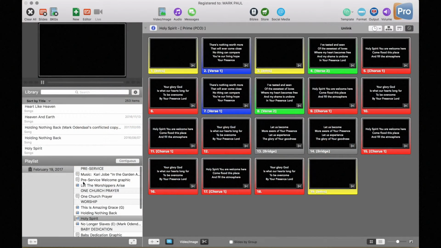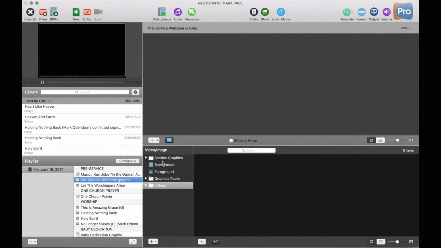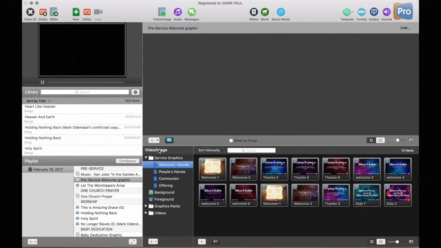Now we're going to go through the playlist and we are going to look for our welcome graphic. Now graphics will come from two places. Either there'll be graphics already in the Planning Center, the ProPresenter graphic bin over here, so those graphics are already there, or there will be a graphic that someone gives you. Let's assume for this one that our welcome graphic, we already have it.